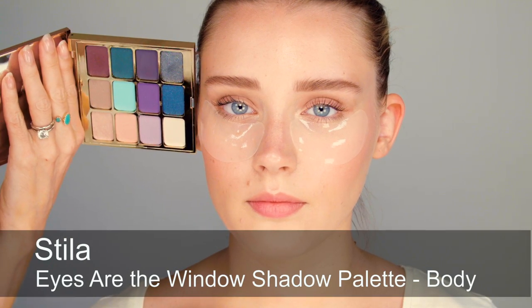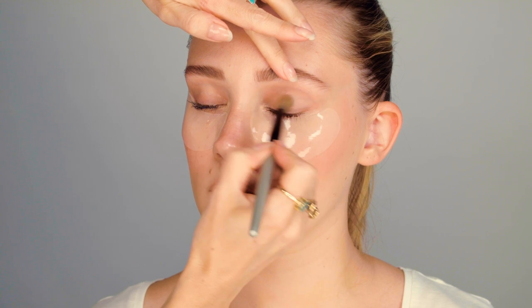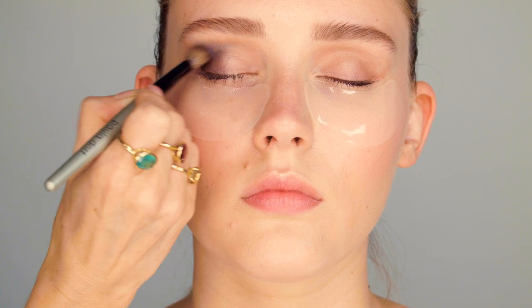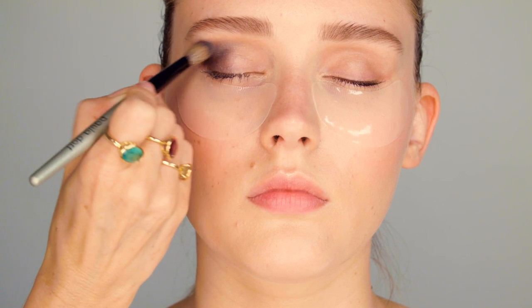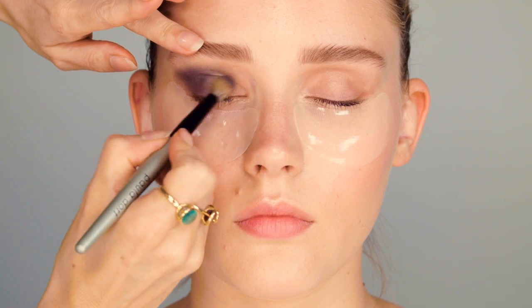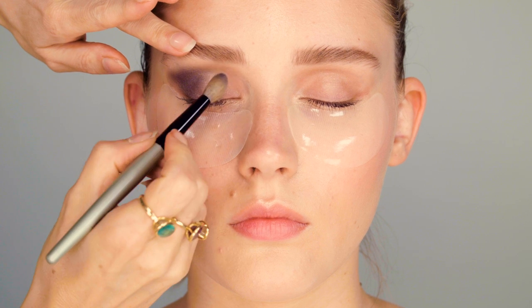The shades I'm going to use on Eevee's eyes today are from a Stila palette — these two shades and these three shades: all of the amethysty, violet, smoky tones. As a base, I'm using a lighter muted rose colour all over the lid, blending and buffing right up to the brow. Now I'm mixing the matte violet shade and the deep matte violet with a shimmery grey to create depth at the outer third of the eye on the lid, sweeping up. You can do this with hooded eyes — just do it with your eyes open and keep buffing so you can see where the shape is going, checking that you're beginning to get that winged shape.